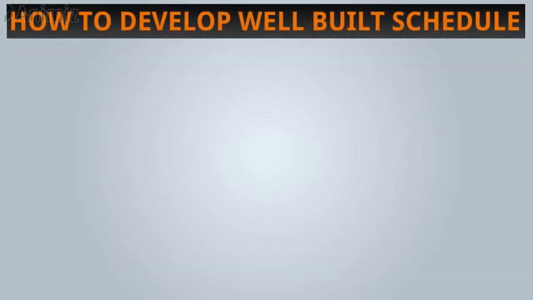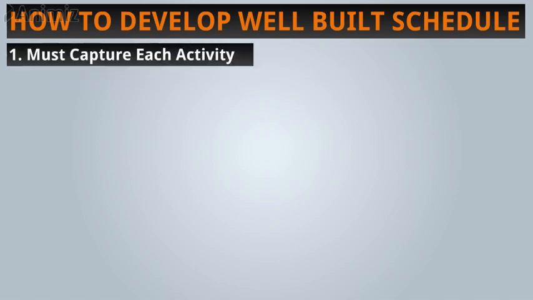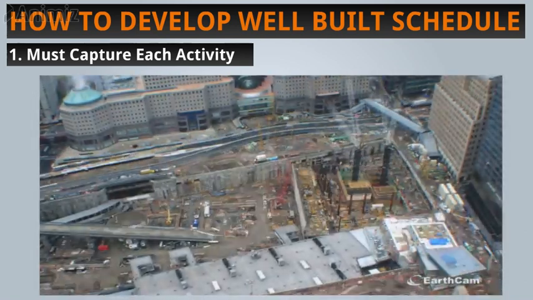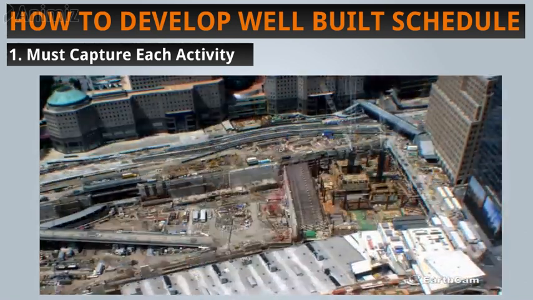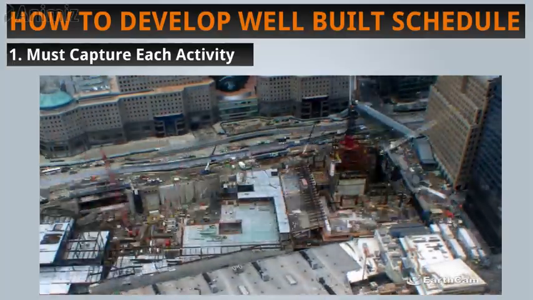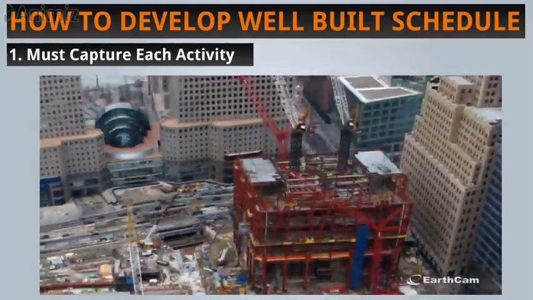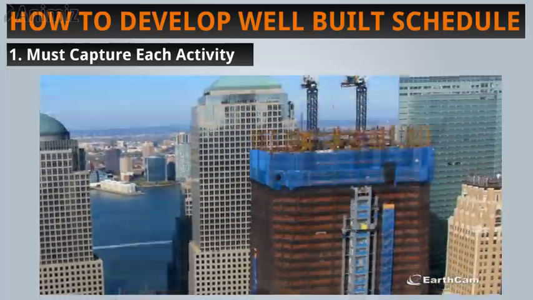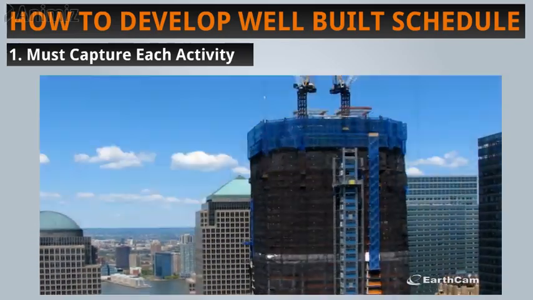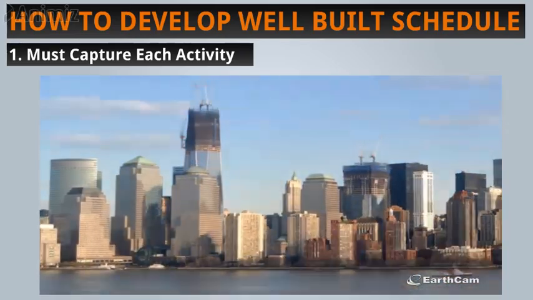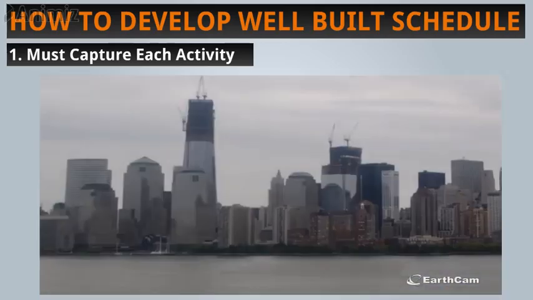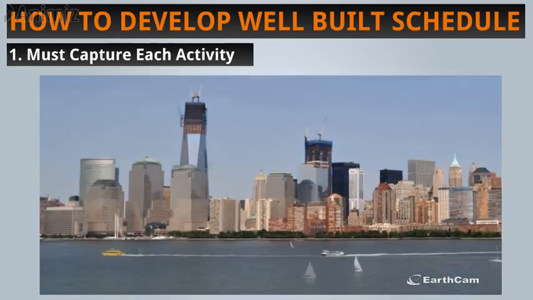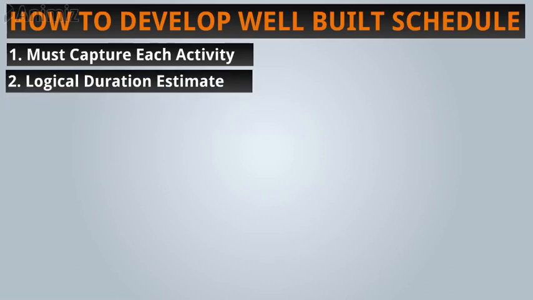But the real question is how to develop a well-built schedule. Now let's focus on the key ingredients to develop a well-built schedule. The first one is we must capture each activity in the project. Each individual activity which will lead to the completion of the project must be captured through various project documents, whether it's the drawing, the tender documents, the specification, or the query raised during the bidding process. Each document must be properly studied to identify each activity.